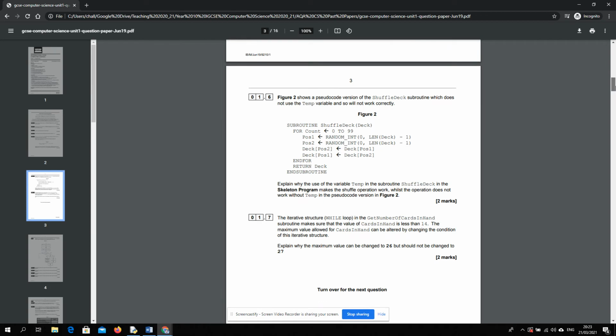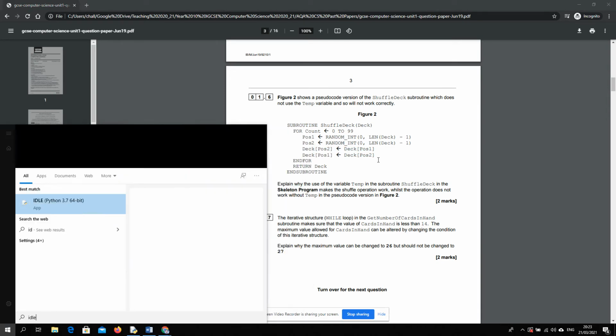1.6. Okay, we've got some pseudocode inside the shuffle deck subroutine, and I can immediately see this is similar to what we learned just last week at the time of recording this video. We were learning about a swapping algorithm, and a swapping algorithm, if you do it with a list or an array, needs a temporary variable. So the reason this won't work, let's have a look in IDLE.